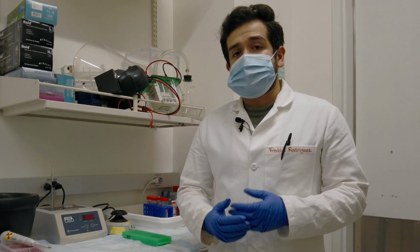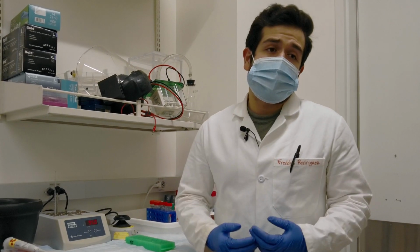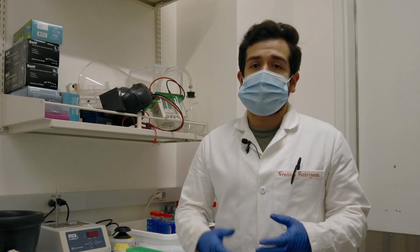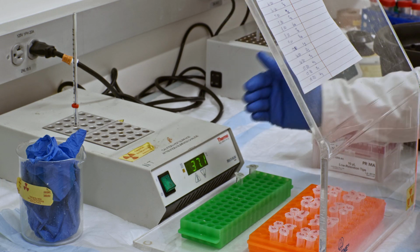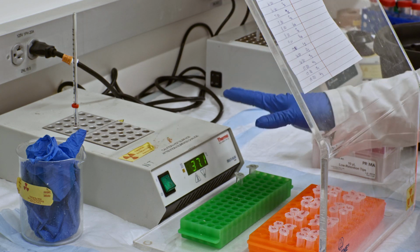Whenever you anneal template DNA onto primer DNA, you can leave it overnight, which is what I would recommend, or if you're really in a hurry and you gotta do this experiment, you can let them sit for about 2.5 to 3 hours. From there, you can use these primer template DNA duplexes on the same day to run your experiments.